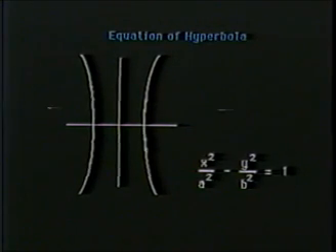And when we do the algebra to simplify the equation, check your book again, we get an equation that's almost the same as the one for an ellipse. The negative sign in the middle is the only difference. Notice that this hyperbola lines up along the y-axis.